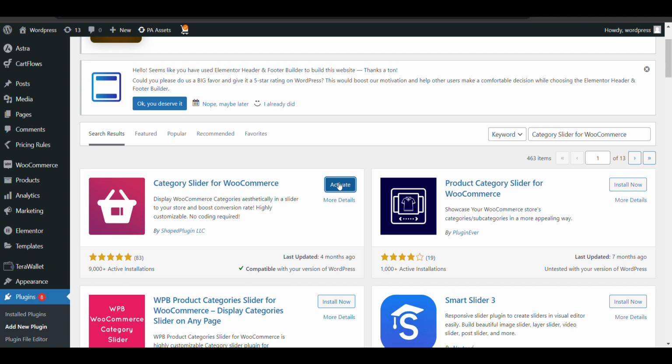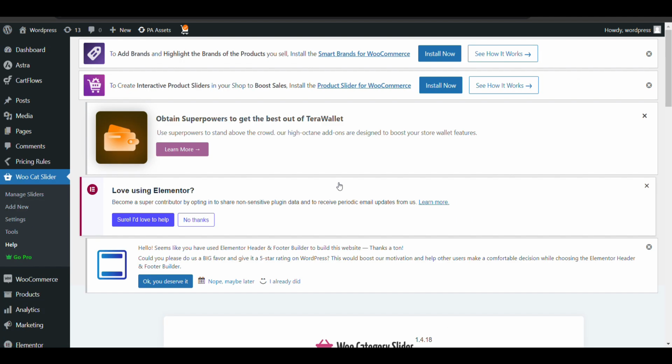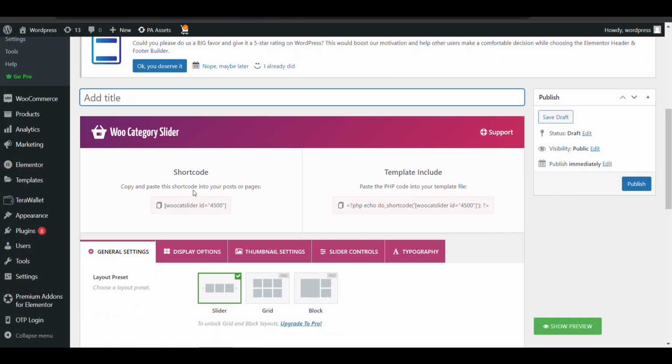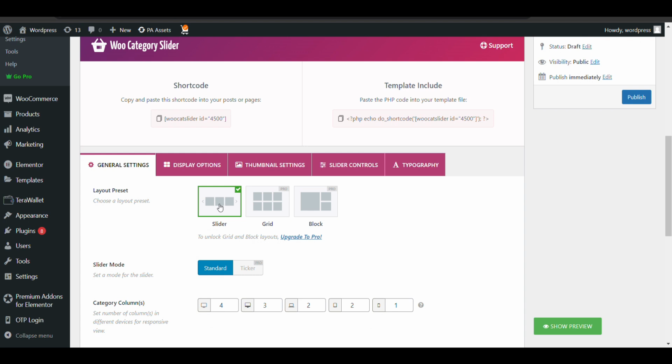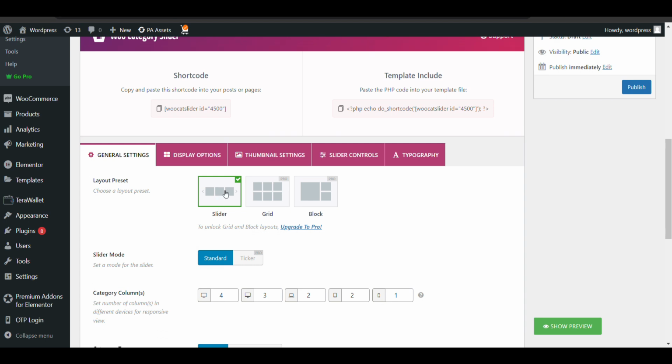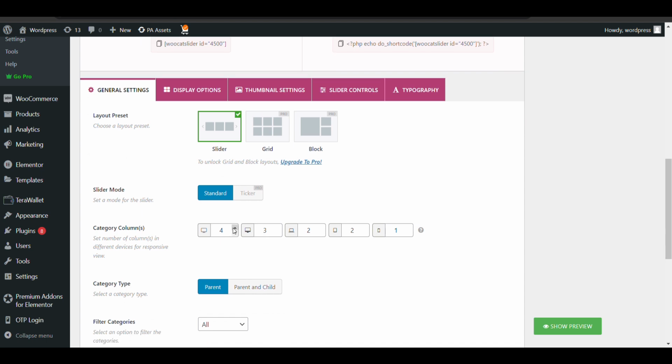Okay, now I will click on add new. Here, create slider. It is free. So we want to create a slider, because you can create it using a custom slider. You can select the number of slides you want to show, like in desktop view, screen, or whatever view you want. You can select according to your need.